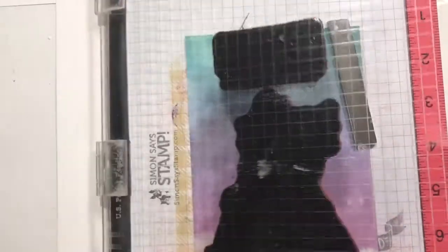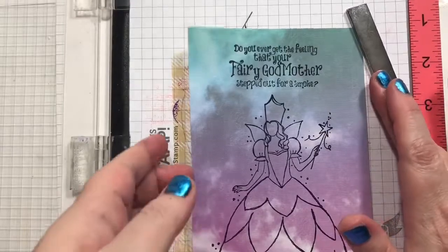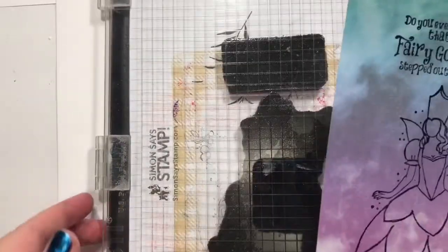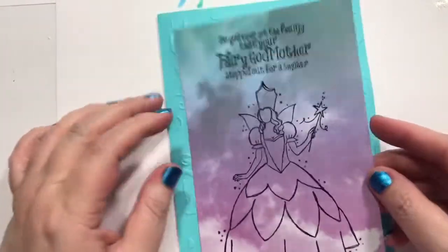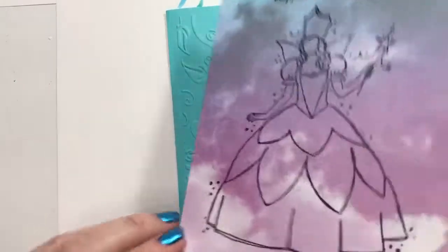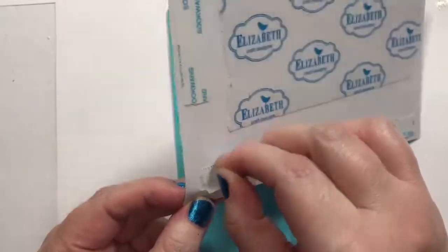You guys think it's funny as well. All right, so this one has a little fairy godmother on it, and it says, do you ever get the feeling that your fairy godmother stepped out for a smoke, like she just left you with all this crap? That's kind of what I feel like these days right here right now.